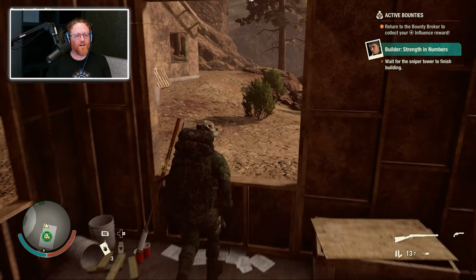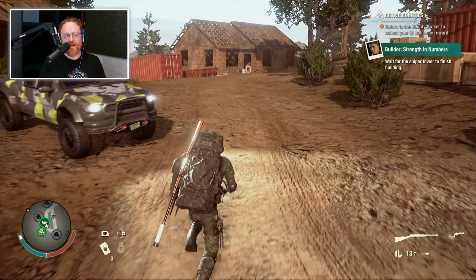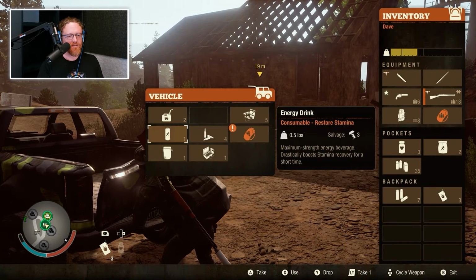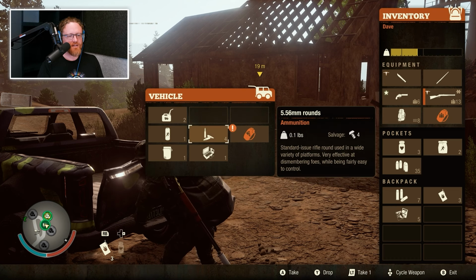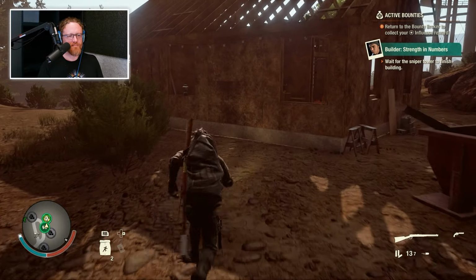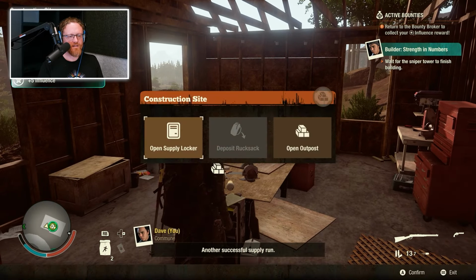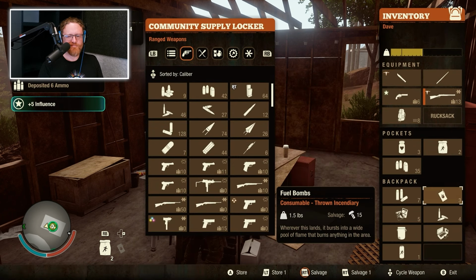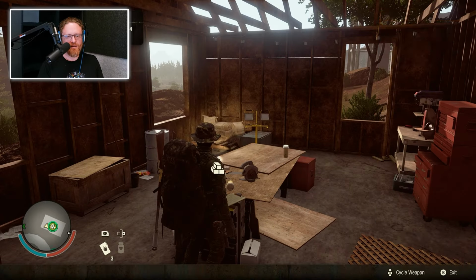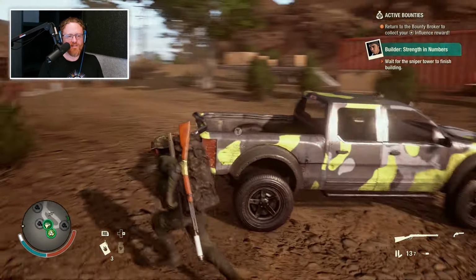Let's get some stuff out of my car. Wait, what direction is my car? What's happening? What's going on? All right, here we go. Let's get a rucksack out, and a bunch of other stuff out. Run them in here. Yep, all right. And then one more rucksack.